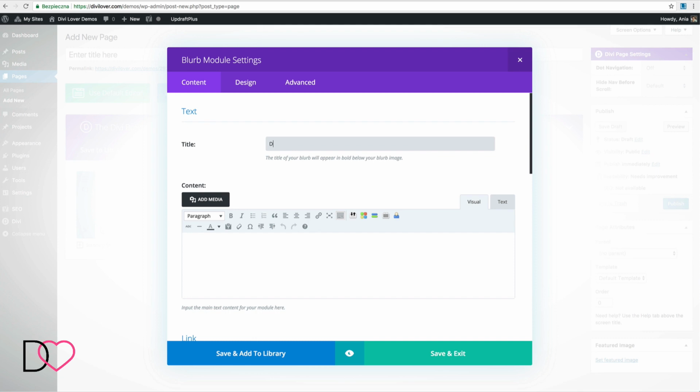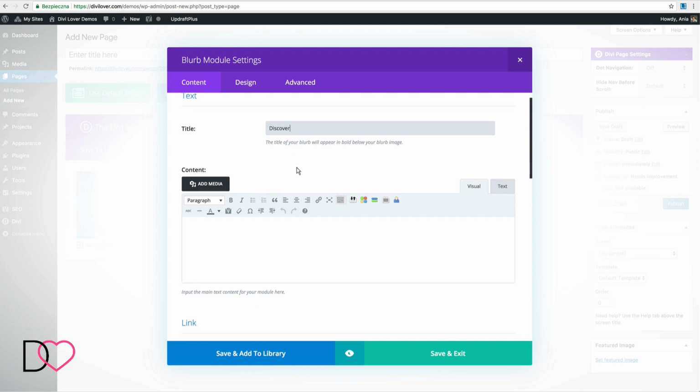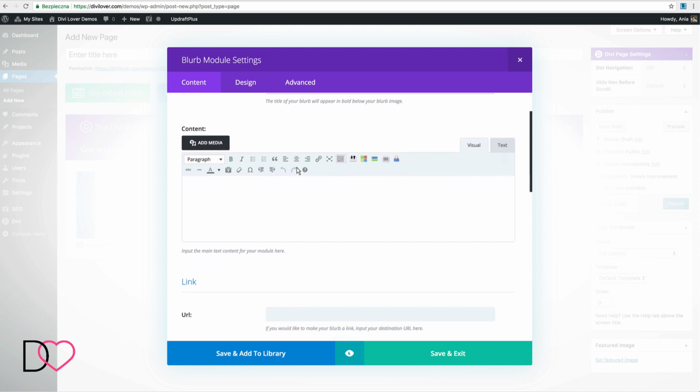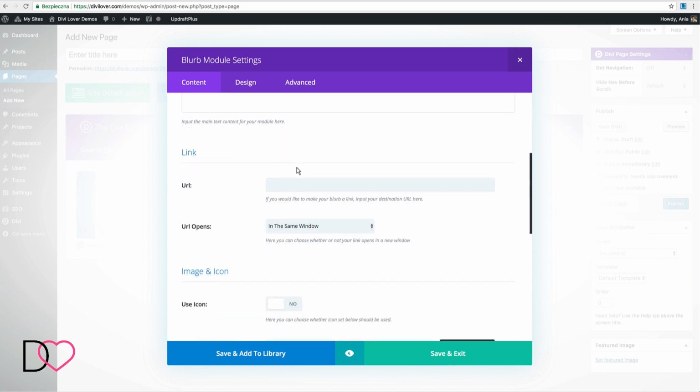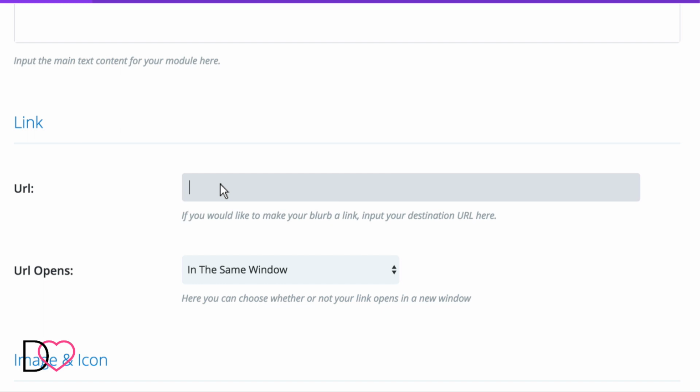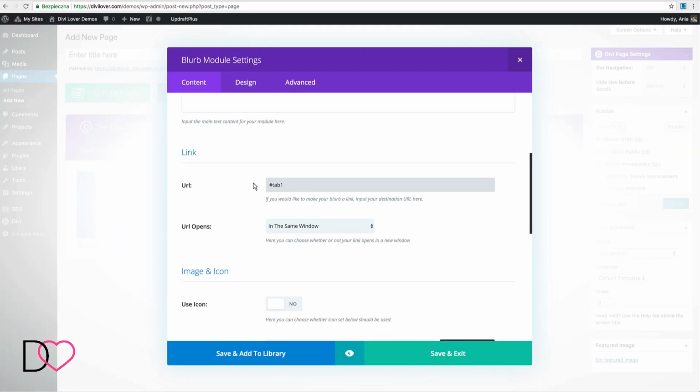Let's call it Discover. You can choose to have title, description, use icon, or don't, just leave only the title. It's up to you. What's important is we have to set the blurb URL, and it will be different for each, but each has to link to one of the tabs later.